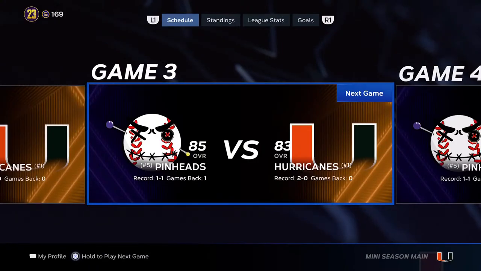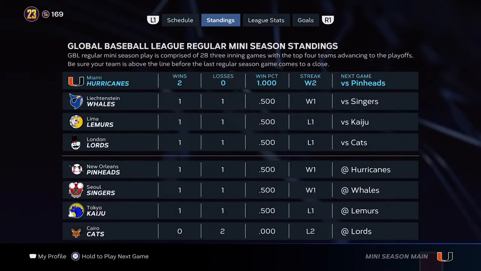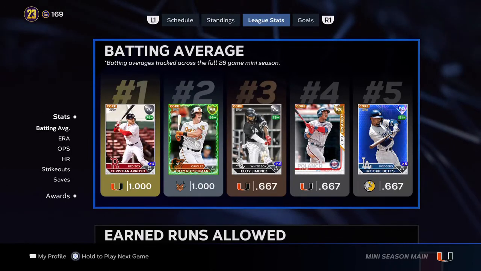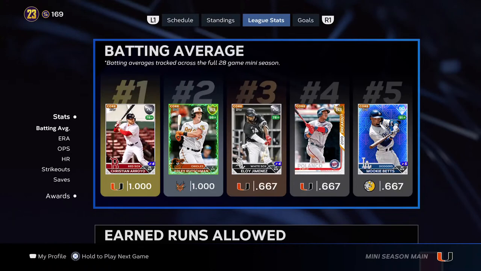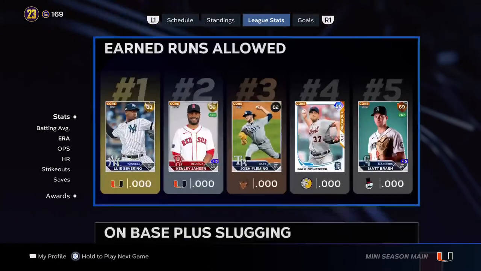Okay. All right. So the next game, we are hosting the Pinheads. They are 1-1. Take a look at the standings. Canes are the only 2-0 team in the Global Baseball League. League stats. Batting averages tracked across the full 28-game mini seasons. Okay, so they're not showing up in-game, but that's okay.